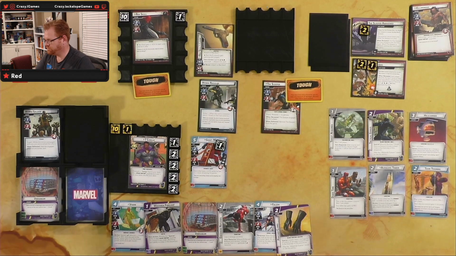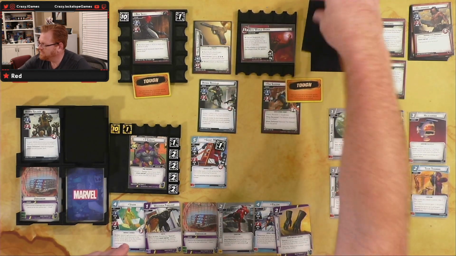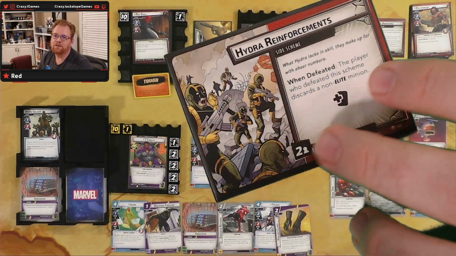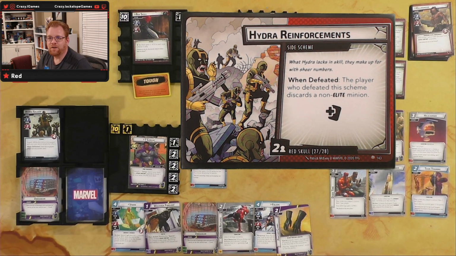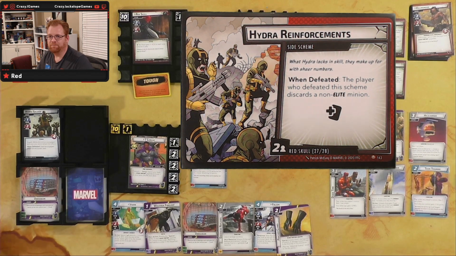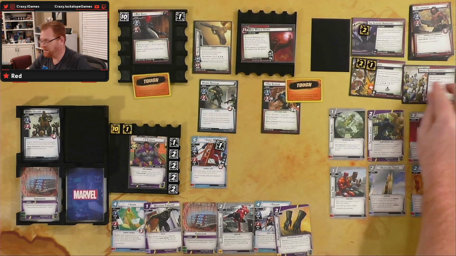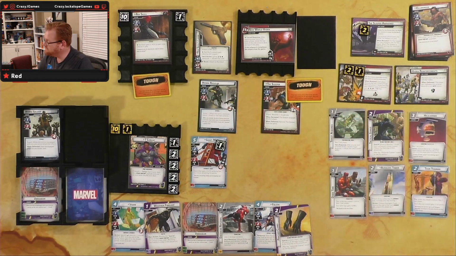All right, so top card of the side scheme deck. And it comes into play is, what do we have here? Hydra reinforcements. What Hydra lacks in skill, they make up for in sheer numbers. And that's going to come out with 2 on it. All right. And we're kind of running out of space here for stuff. Luckily, our side scheme deck is almost gone.